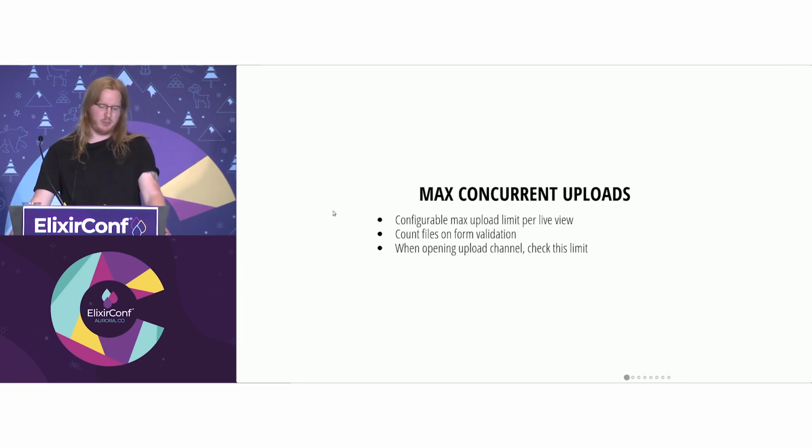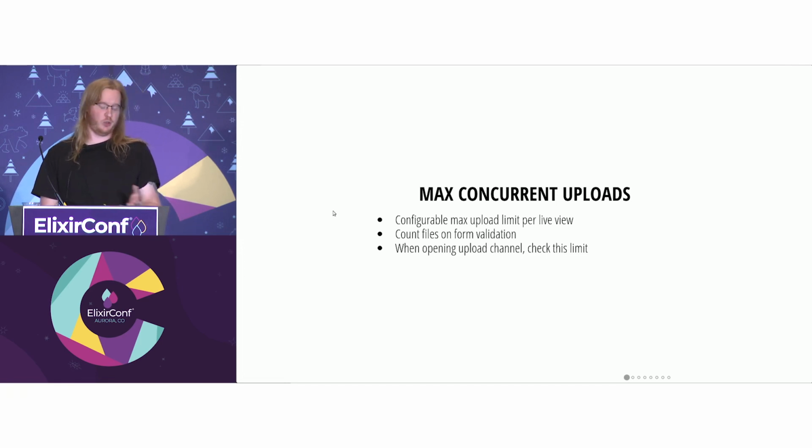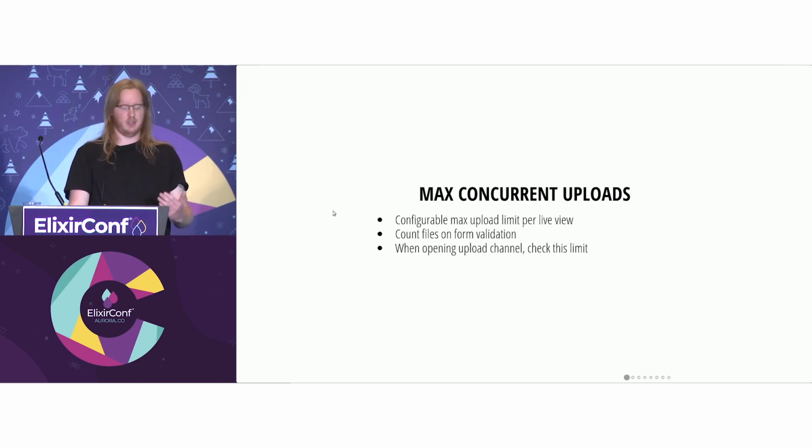But one of the guards we put in place in the LiveView uploads is a configurable max number of concurrent uploads per LiveView. And we can validate this client side because you know your file inputs. So you can say, well, you've given me 5 files, but you're only allowed 3. Something bad's happened. But again, that's client-side validation. The other thing you can do to protect against this, which we do, is server-side. When you open a LiveView upload channel, we ask the LiveView, hey, how many uploads have you got going on? And if it's more than the limit, we'll just close the channel again, and it'll be rejected. But like I said, this can be checked client-side as well, so you can handle it before it happens.